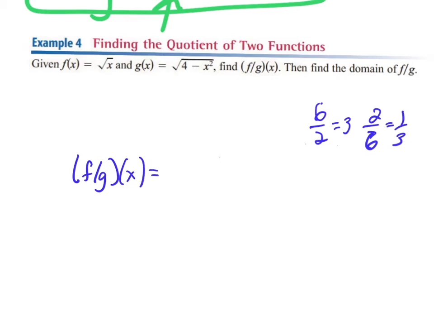Well, my f function is square root of x, and my g function is 4 minus x squared. Now, in my last period, they're like, wait, you can't have a radical on the bottom. Guys, you don't have to rationalize. They're not asking you to solve this. All they're asking you to do is combine them. So now I look at this. Is there anything in the numerator and the denominator that is exactly the same that I can cancel out? The x? Are the x's exactly the same? No, it has to be exactly the same. So there is your f divided by g of x.